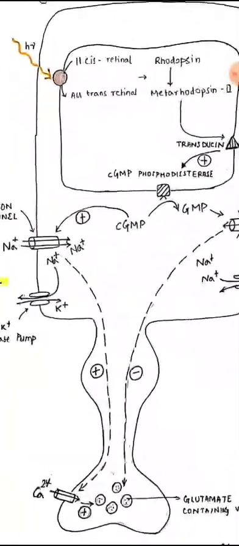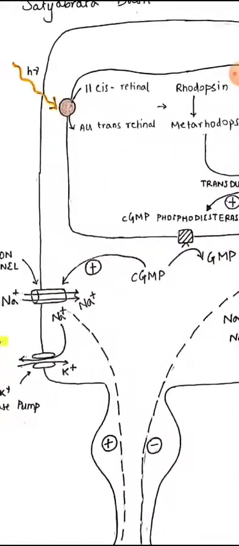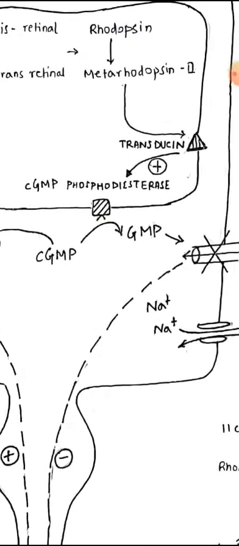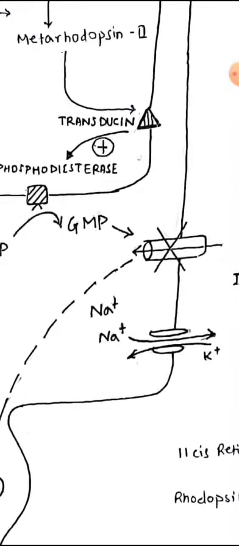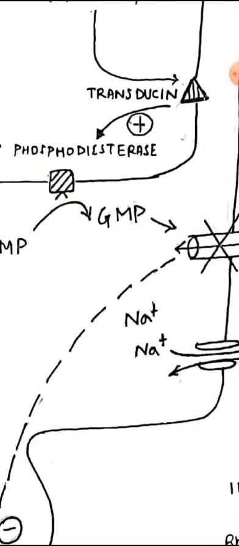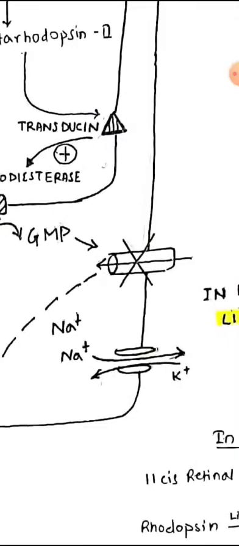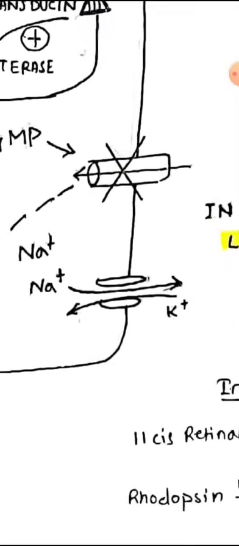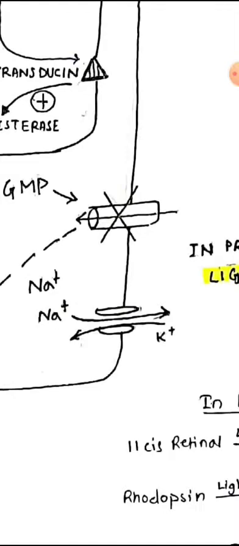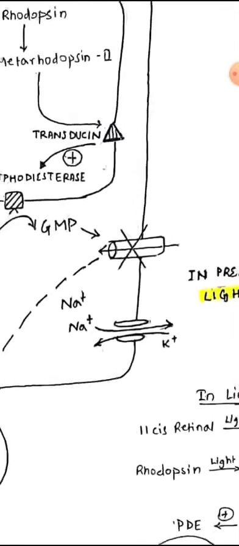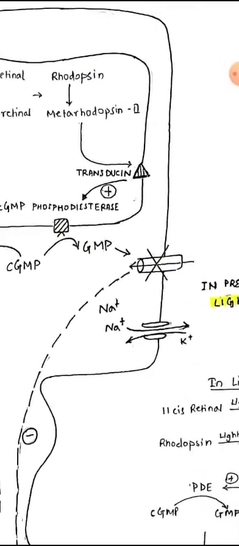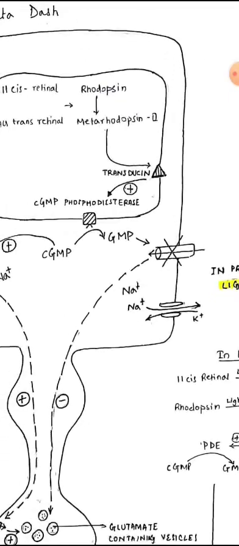But over here light is falling on the rod cell and finally cGMP phosphodiesterase is activated. Thus there is no cyclic GMP. So it cannot go and bind to the sodium channel and thus there is no influx of sodium ions from the sodium channel. But at the same time, sodium-potassium ATPase pump is active and it is leading to efflux of sodium ions. Because of which there is a net efflux of sodium ions from the rod cell. This leads to the inside of the rod cell becoming negative and thus this hyperpolarizes the cell.